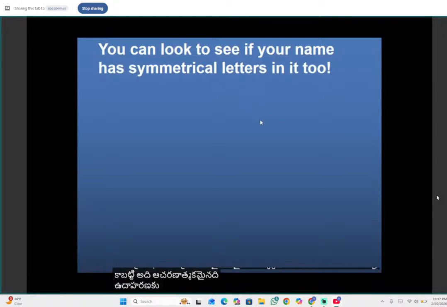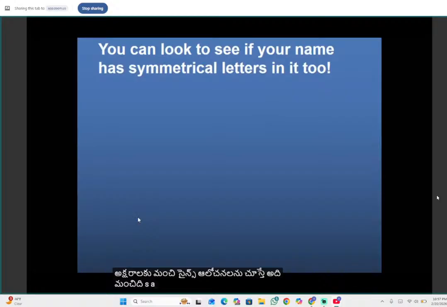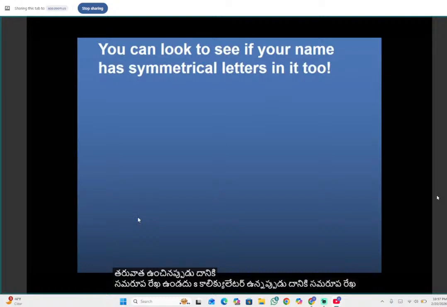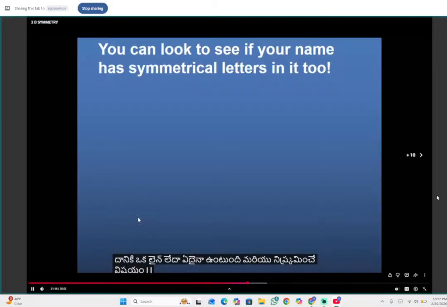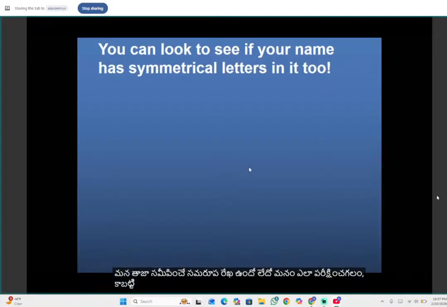So that's practical. For example, I can test maybe a name called Said. If you look at Said, Said has got 4 letters. It has got S, A, I, and D. When S is a capital letter, it will not have a line of symmetry. Capital letters, when you draw them, some letters have got a line of symmetry.